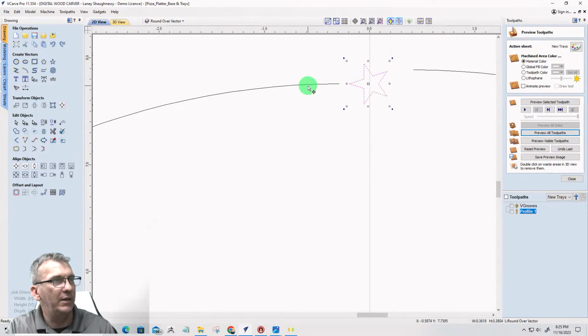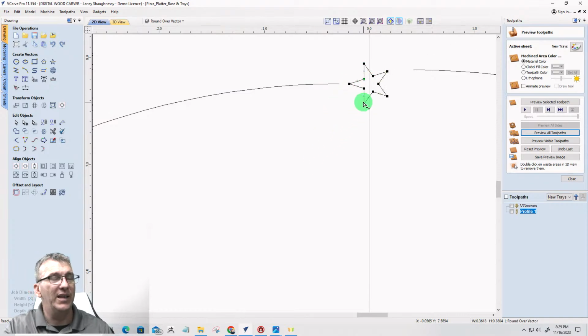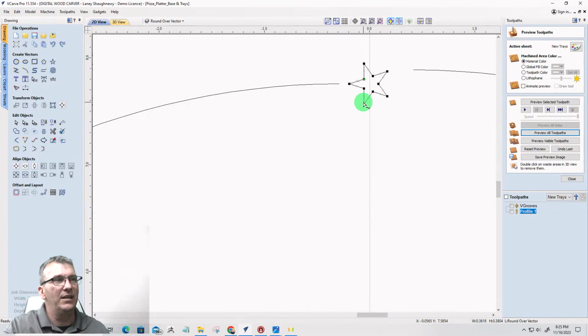Let me get them down there. All right. Imagine the point of this star right here is your head, right? So that red node, there's your head. When you're facing that way, this is your left side and this is your right side, right? So on the start point, this is the right side, outside, left side, inside, right and left.